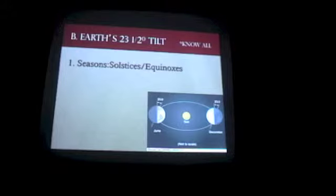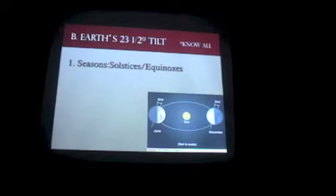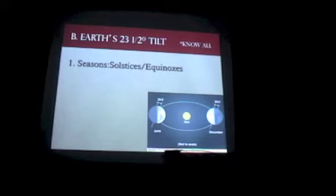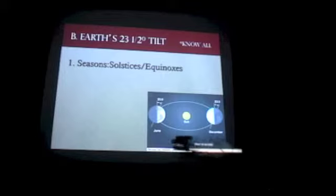Here's what I mean. Let's say it's the summer solstice on June 21st. I said the farthest the Sun gets is 23.5 degrees. What is our latitude in South Florida? 26. So technically, the Sun is rising a couple degrees south of east. You see what I mean? I know, I told you technically speaking. And it's not technically right above your head. It's a couple degrees south. And it sets a couple degrees south of west.